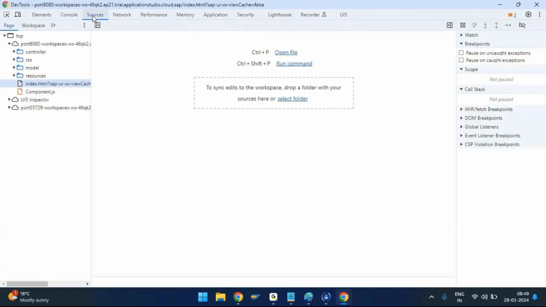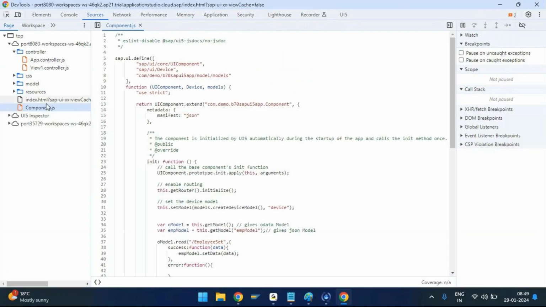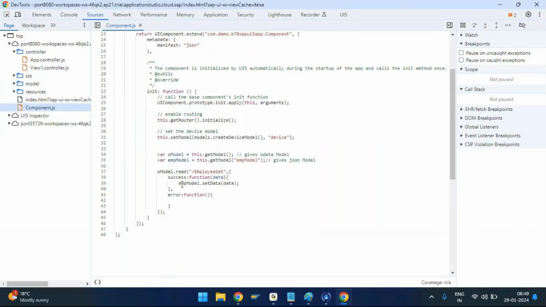Now go to sources, go to your component.js. So you can see all the controllers where you have written the code, and the component.js, all the JavaScript files will be available here. Now just go down, I want to see what is happening inside the success function.